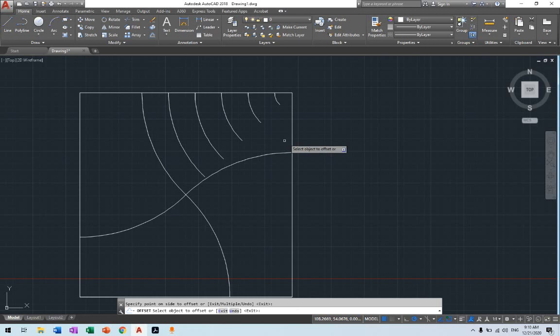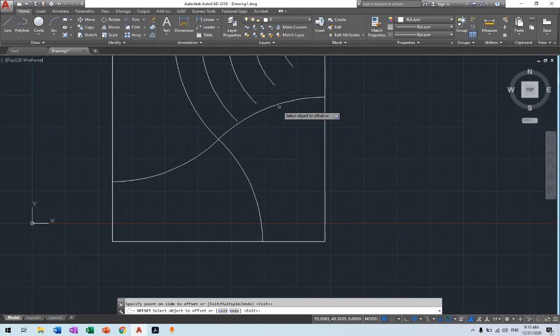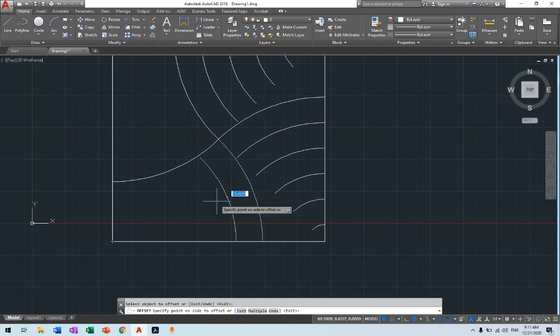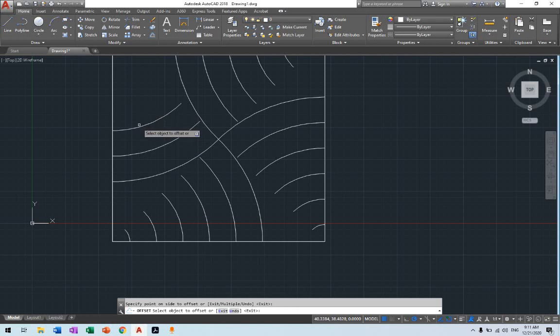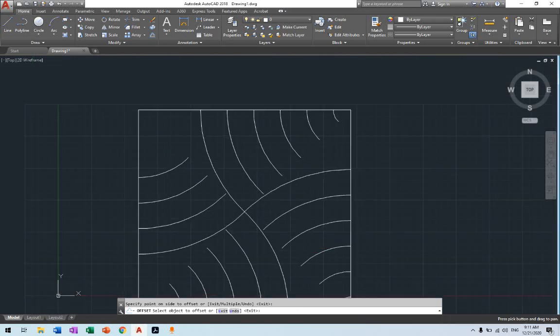Now you see that those will be extended. Come back. So let me just do all of the offsetting. Click, click, click inside. So just simply select the object and choose the side. Select the object, inward, inward. That is the shape. Then the same thing here. You realize that I don't care because the distance will always be 10.